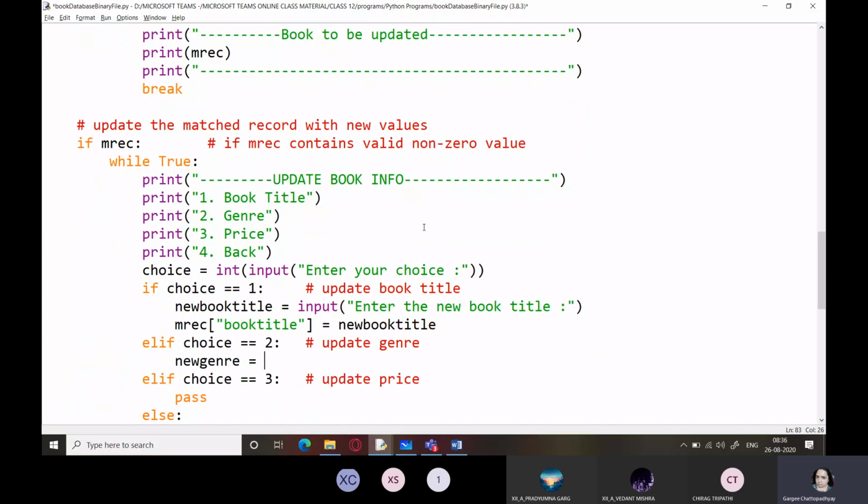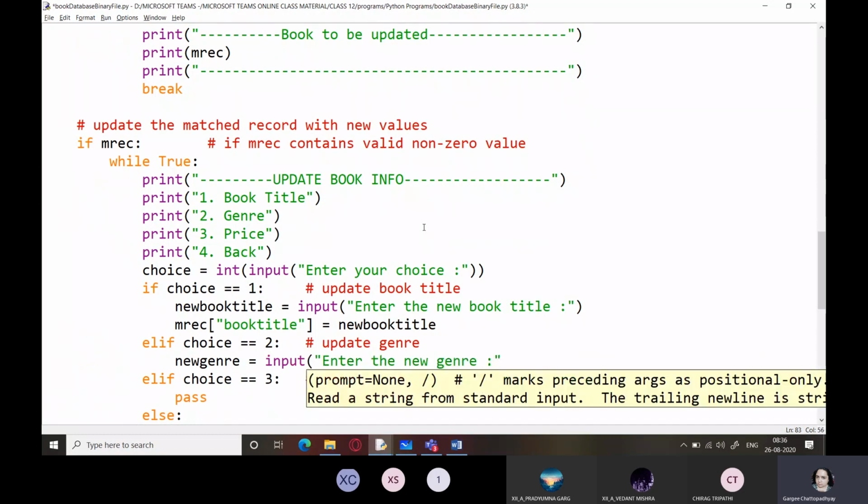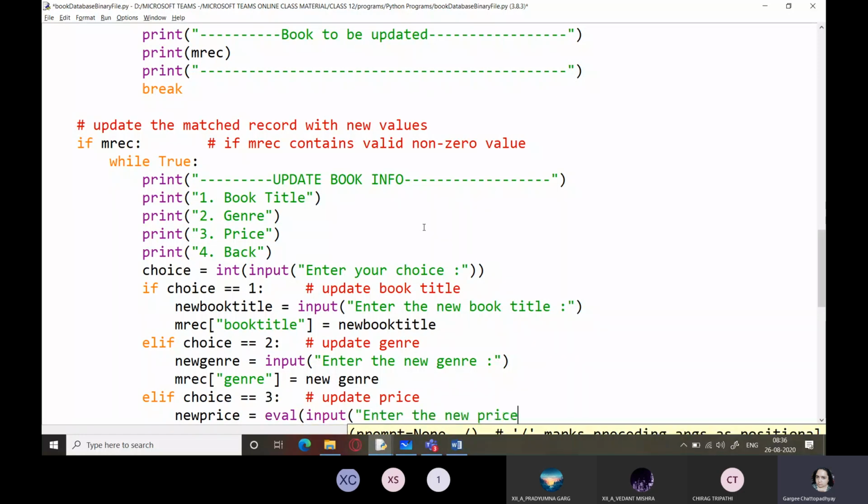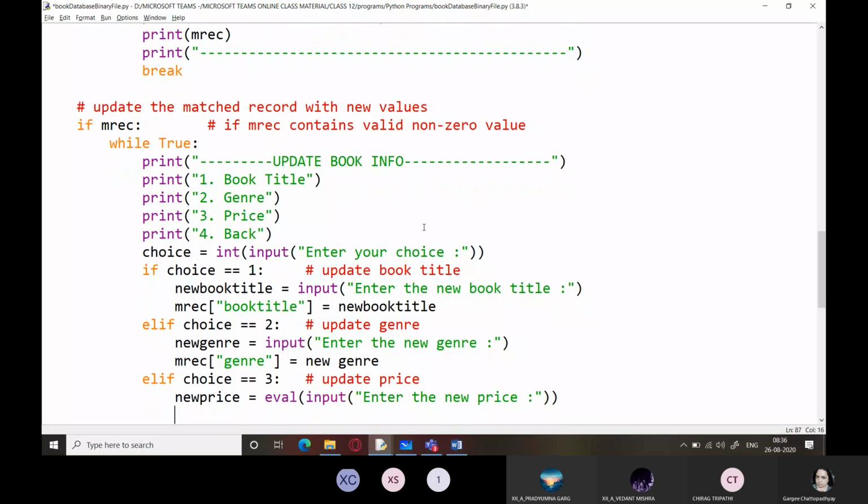New genre equals input, enter the new genre. mrec genre equals new genre. And finally price: new price equals input, enter the new price. mrec price equals new price. I made a mistake here.